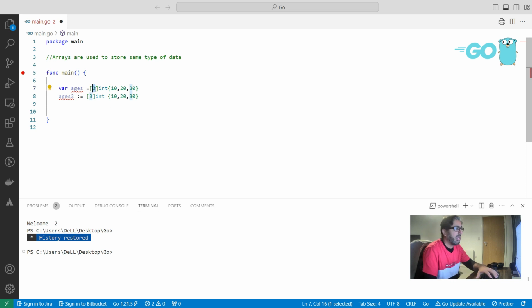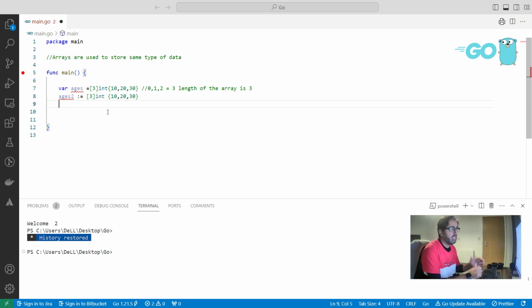The size means that this array can hold up to 3 values. And remember, in Go the indexes start from 0, so this is 0, 1, and 2, which means the length of the array is 3, because we are saving 3 values here. You can make it more than 3 as well, as much as you need.